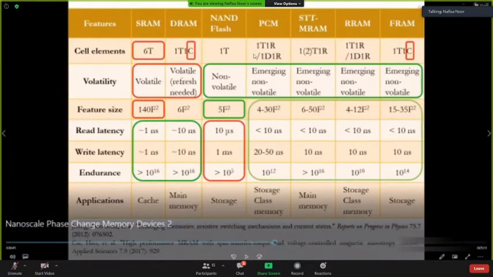So the better ones that we have nowadays basically have either just a resistor, and here by the resistor, the R, we mean the cell itself. Say, for example, in the phase change material, when you apply different pulses, the resistance of this phase change material would change. That's why with the R, we represent the cell itself, or the material included in the cell itself. So the cell resistance itself is the R. So these are easy to scale down. That's why we want to combine the good properties, but we just don't want to combine the ones that are highlighted as red here. Does that answer your question?